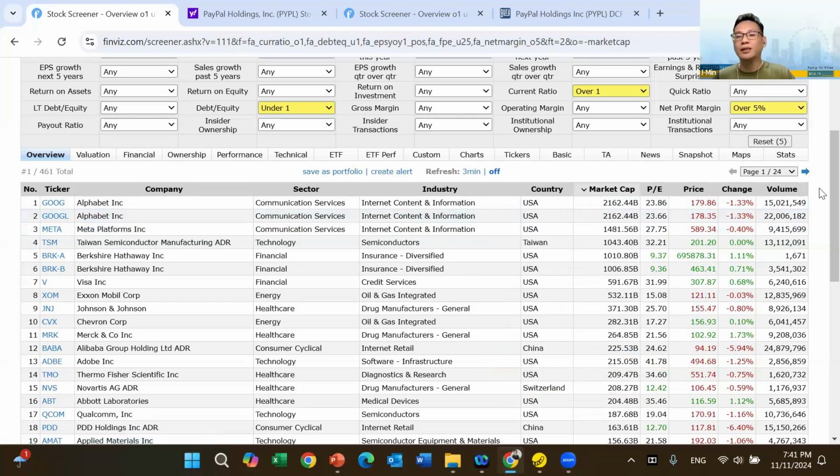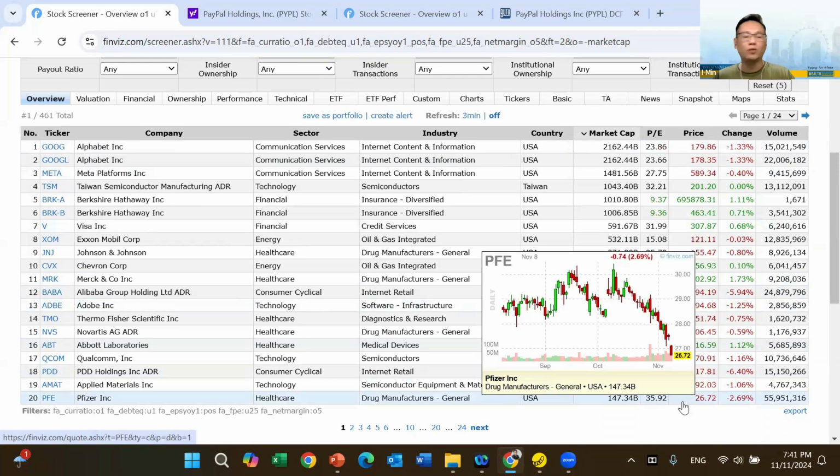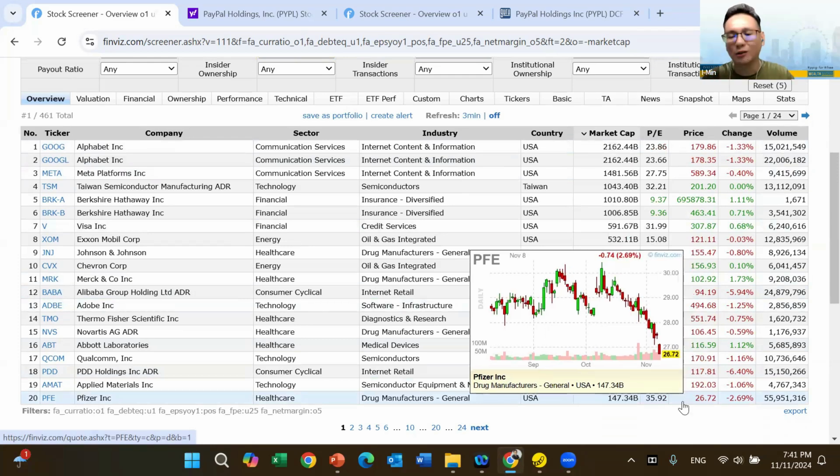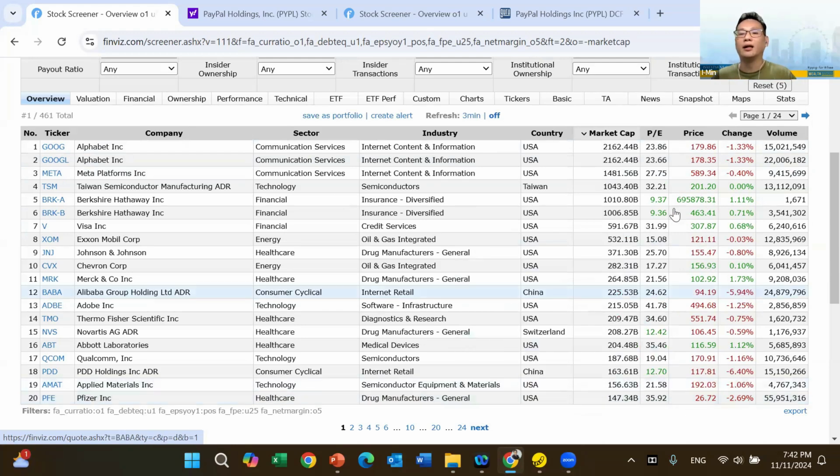Then on the reverse side, if a stock is, for example, $20 over dollars, this is what I call no meat. Later I'll explain what is no meat. Generally speaking, I go for at least $70. So the price range to me has to be between $70 to $300. So you can see that Meta I will filter out, Berkshire I'll filter out, and so on and so forth. As long as it's more than 300, I will filter out.